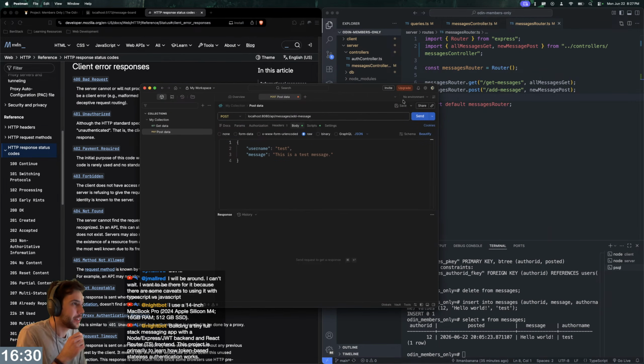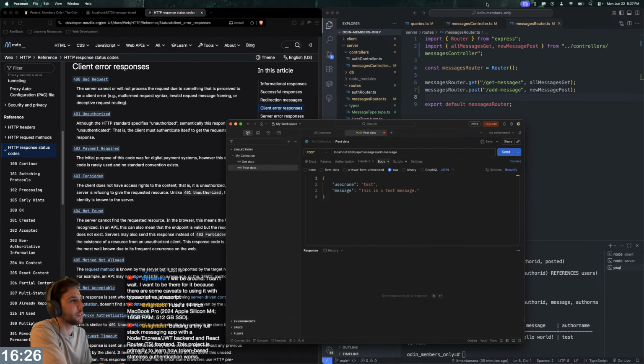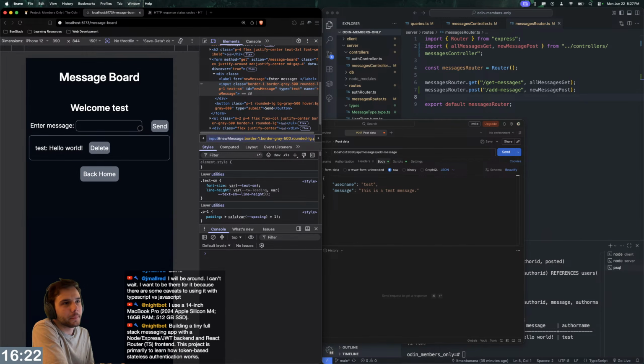The other thing I think I should do, although, because okay, so I guess we would have to prevent, because even if the user doesn't have access to the message board, I feel like they could still hit this.